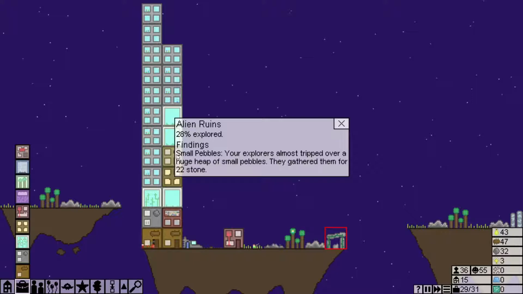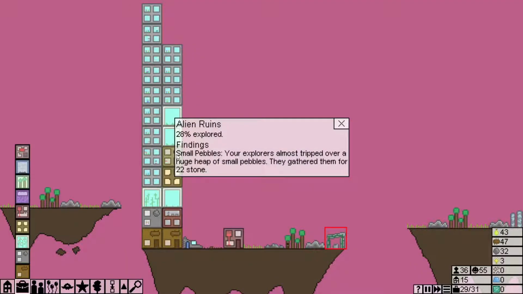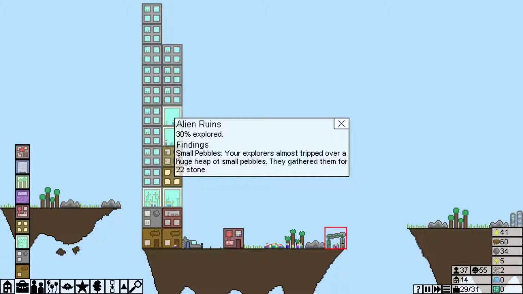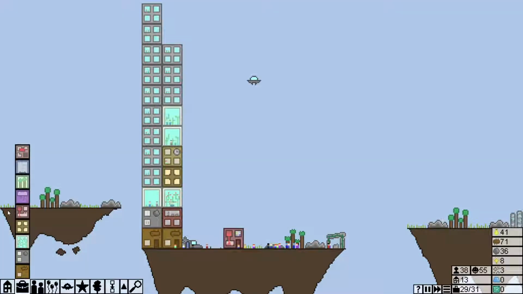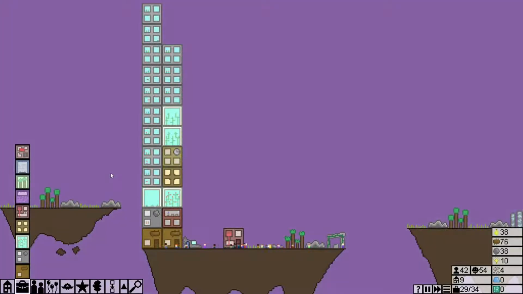Anything? Small pebbles. They tripped over the pebbles again. Stop tripping over pebbles. They can't pick their feet, apparently. Y'all are donks. Stop being donks and donk your way through. It's a little bit annoying, I do say so myself.